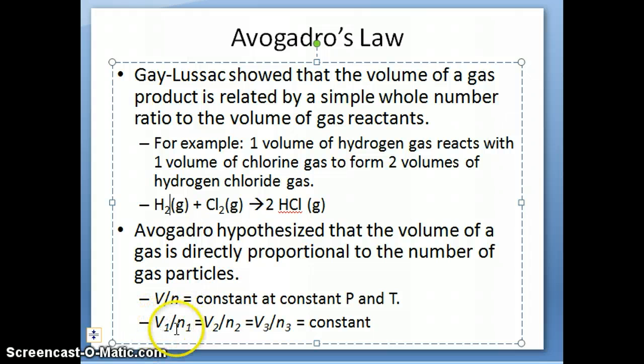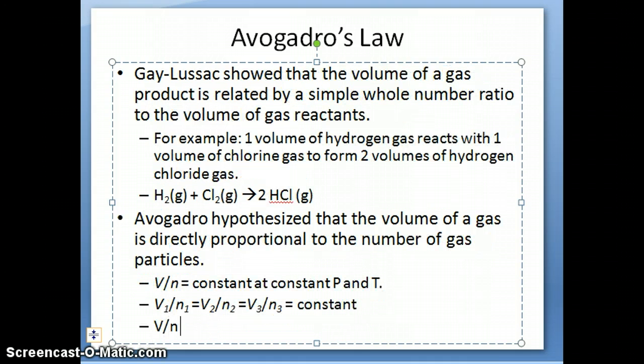Really what that's saying, if you think about it, is that the volume of gas 1 per mole of gas 1 is equal to the volume of gas 2 per mole of gas 2. So if I have one mole of gas 1 and gas 2, their volumes have to be equal to each other. V1 has to be equal to V2, and it's true for gas 3 as well, which means that even if you have three different gases, helium, argon, and hydrogen, for example, if you have one mole of all of these gases, their volumes have to be the same, which is whatever this constant value is. That's kind of a unique thing. This V over n quantity is often called the molar volume of a gas because it's the volume of a gas per mole of quantity.